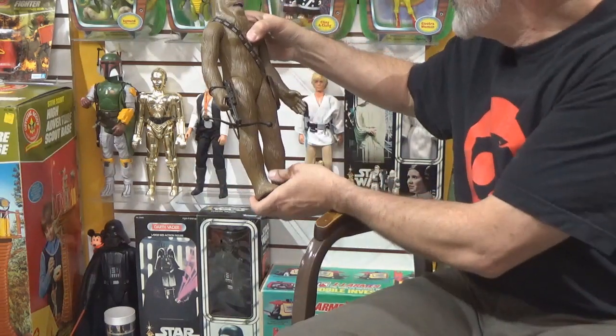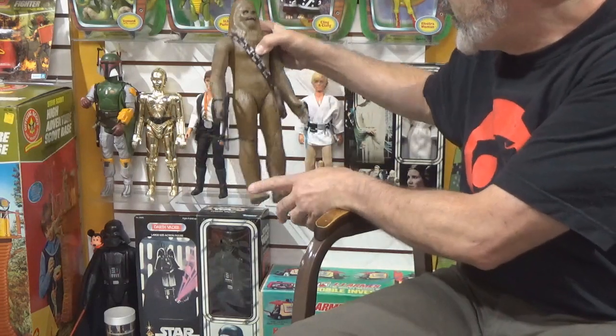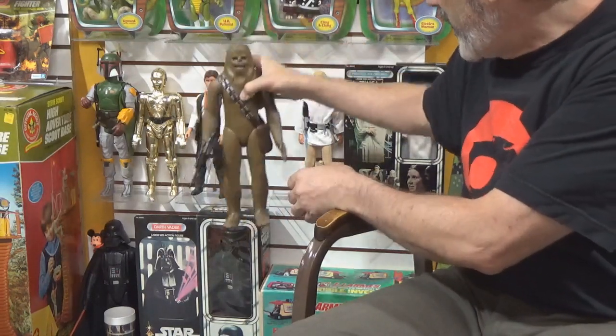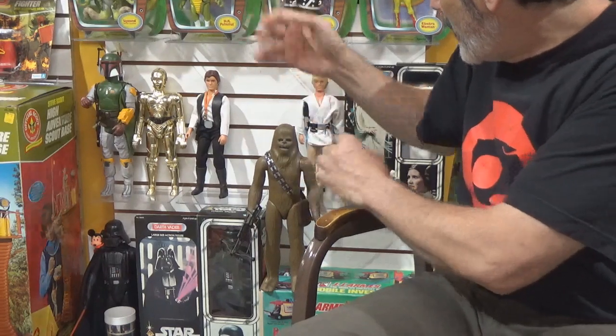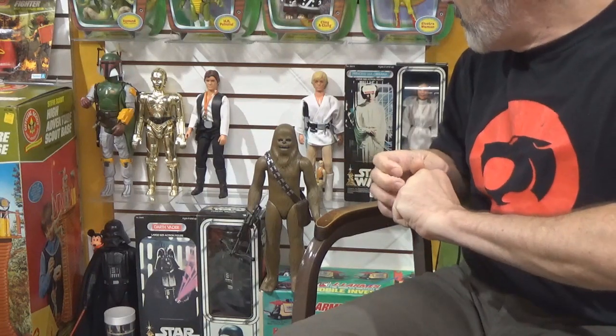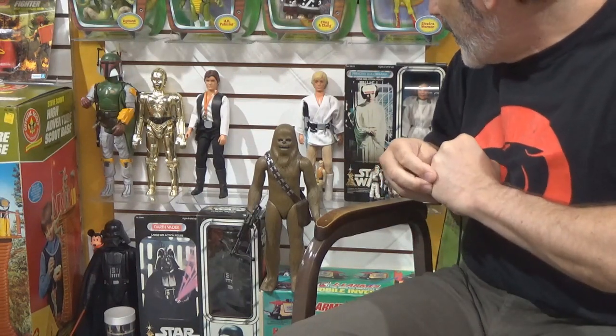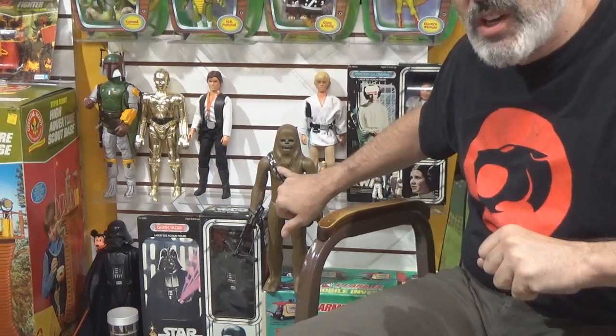You can push up them puffs and stuff. Yeah, I guess so. I cleared a space for him so we could stand next to Han Solo, too. I guess I might just have to bring him down. But, you know, there's your Chewbacca, pretty much excellent condition. Mm-hmm. These are often missing, these little silver pieces. Get in there.